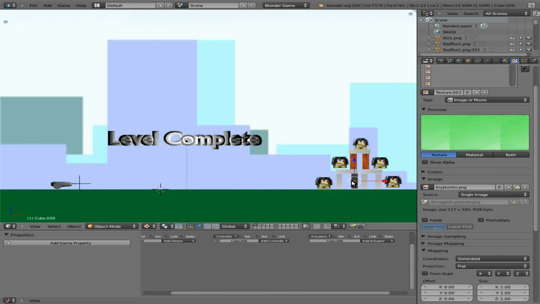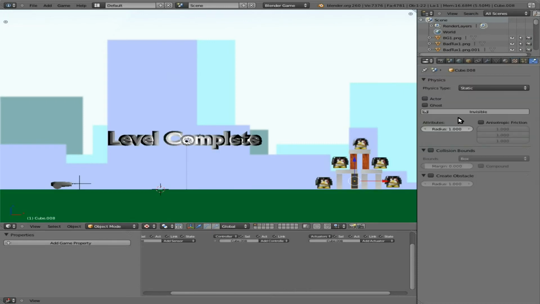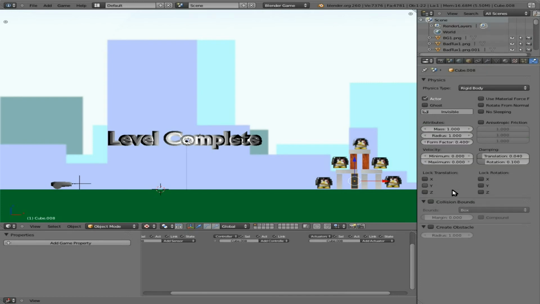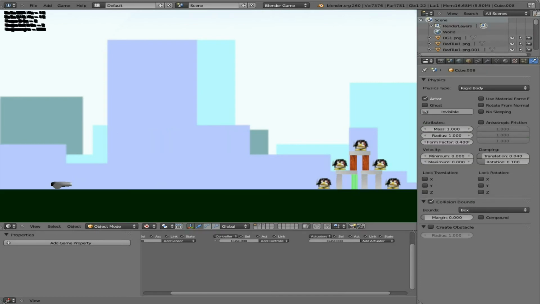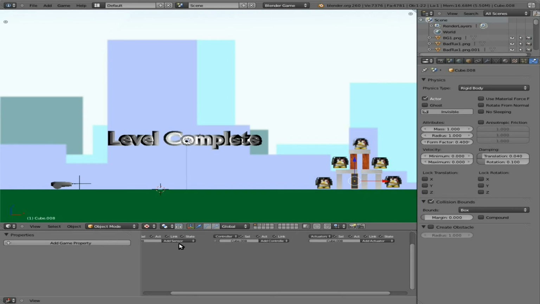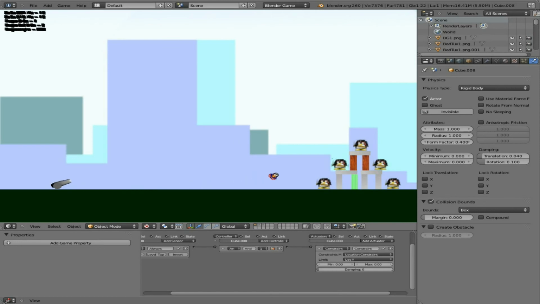We need to give it some physics here, though. We're going to make it a rigid body box. Okay. And we're also going to give it a constraint. So always constraint on the Y local location. Right now, we shoot this.